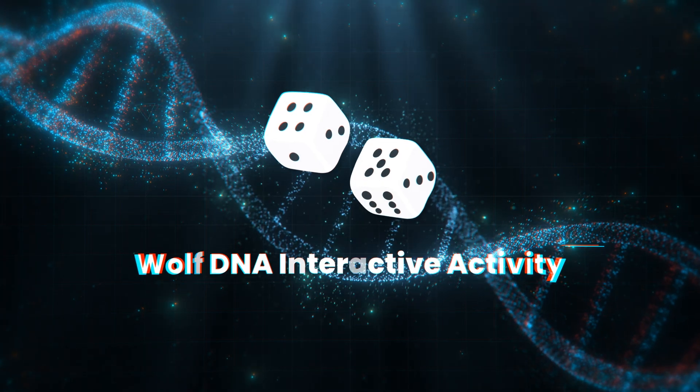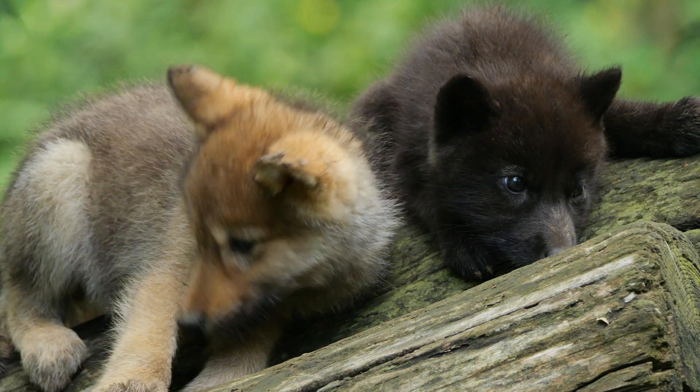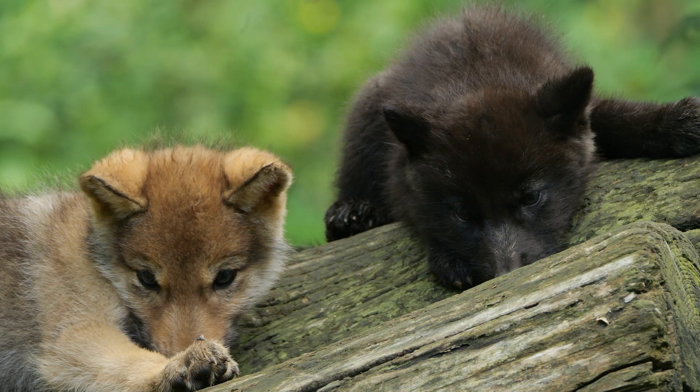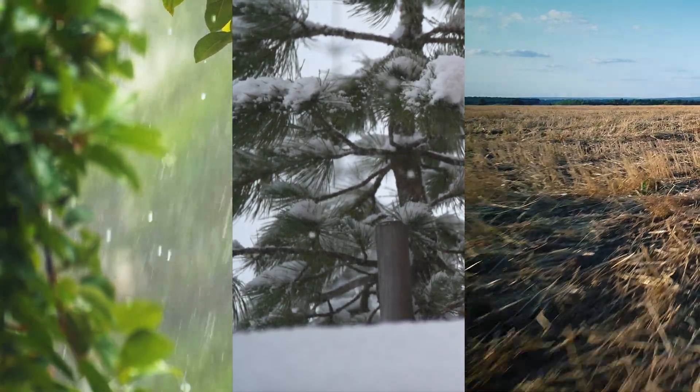By now you should know that all living things have DNA, an animal's DNA contains a mixture of genes from its parents, and it's a unique mixture of DNA that determines the animal's traits. This activity will help you understand why all that variation matters, because in nature, the long-term survival of a species is directly related to the diversity of its members. More diversity in DNA means a greater variety of traits, and a better chance that individual wolves will have traits that match the current environment.